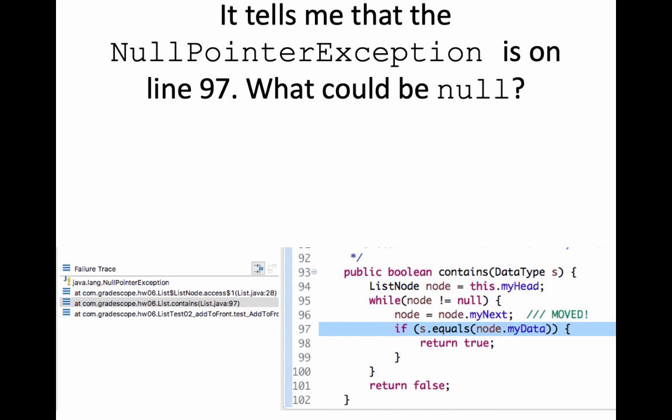So whenever you get an exception, I really want you to go and click on the link to see what line produced that exception. You can see in my trace that there's something that's actually not very helpful to me. This is trying to access an element. That actually is a hint that we're trying to access the dot myData. That's actually what produced it, but going up another step to line 97, that shows us where we tried to access an instance variable of null.